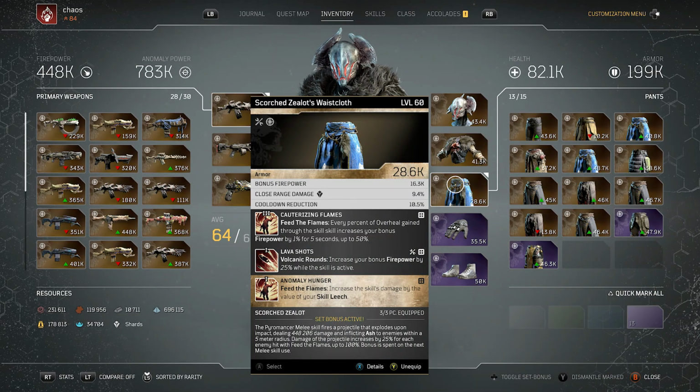If you have a little look, the 3-piece bonus for this, the Pyromancer's melee skill fires a projectile that explodes upon impact, dealing 448,206 damage and inflicting ash to enemies within a 5-meter radius. Damage of the projectile increases by 25% for each enemy hit with Feed the Flames. Up to 100% bonus is spent on the next melee skill used.